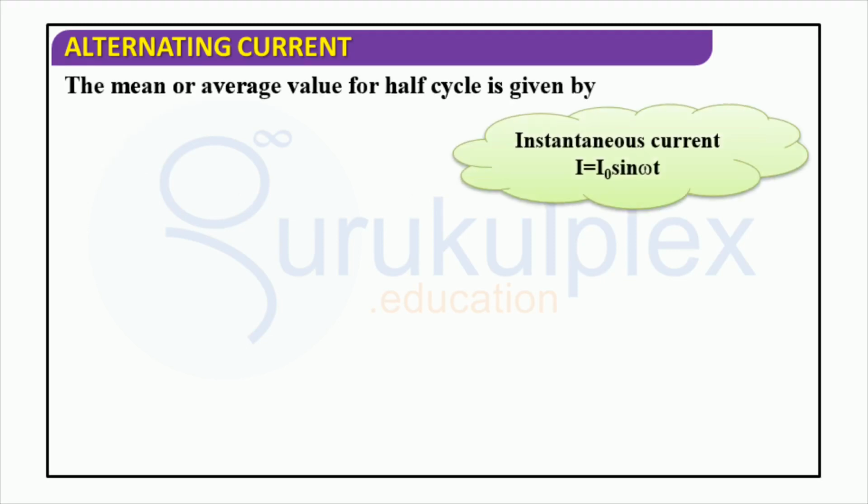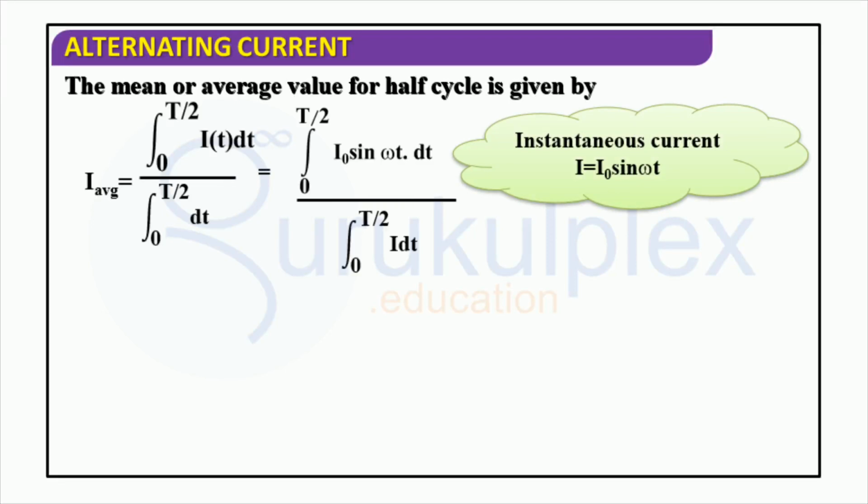Understanding the mean or average value for half-cycle of alternating current is beneficial for electricity providers, enabling them to adjust the current to an optimal magnitude. Having this knowledge enables providers to guarantee a consistent supply of electricity to their customers.